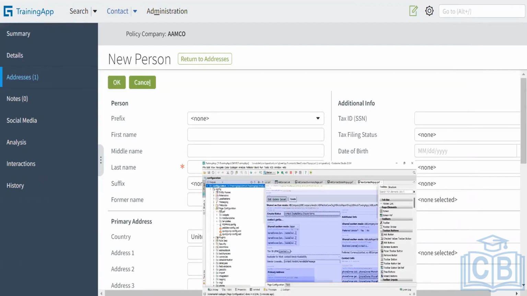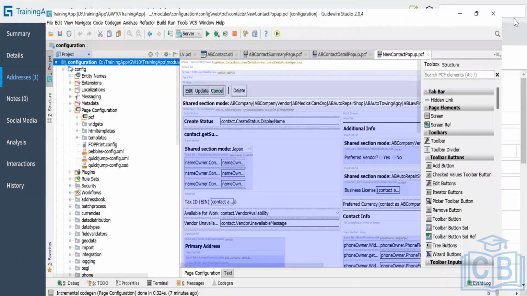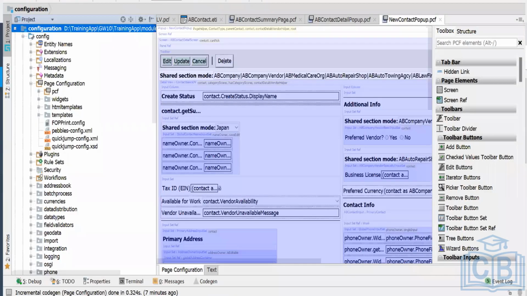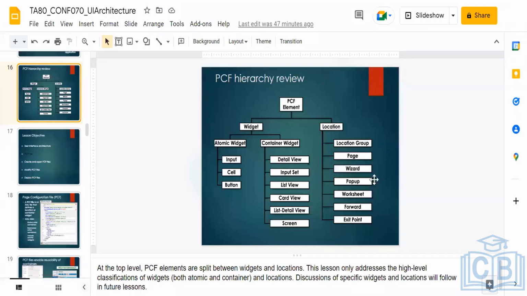Moving next. We have covered the pop-up now. We'll talk about this worksheet later because I don't just want to talk about it, I want to show it.